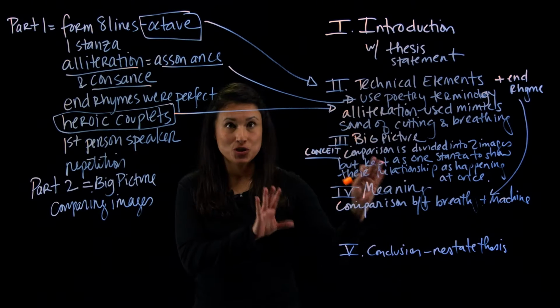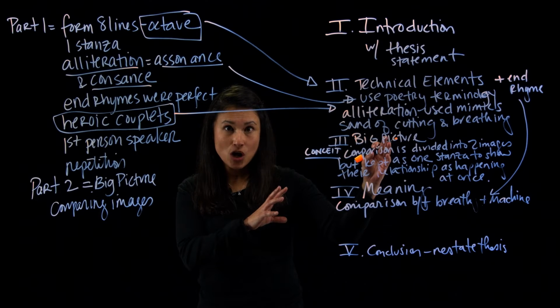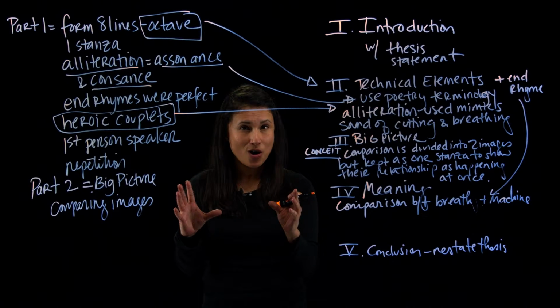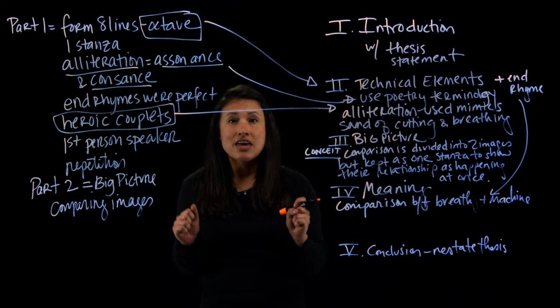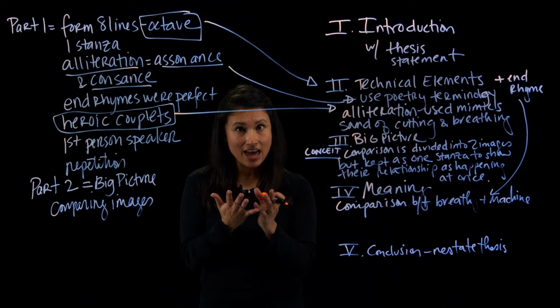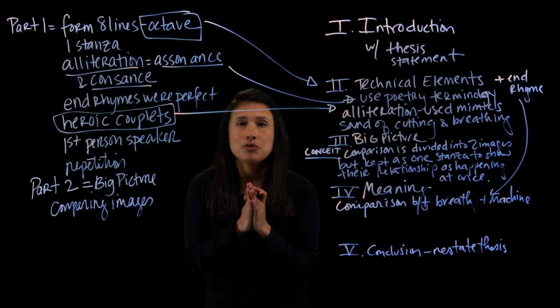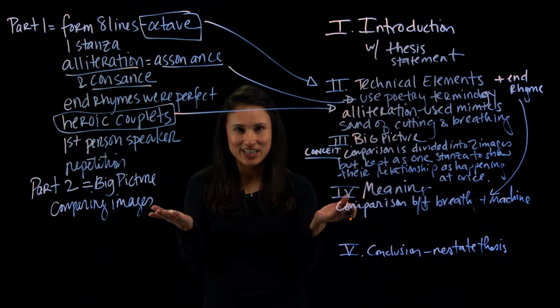Now, you've done 1 and 2. You've identified the technical aspects that you know. You're impressing the grader with all of your awesome vocabulary. Then you show him the big picture and you say, this is how it looks all together. And now the important part, meaning. Well, all of it's important, but you're getting to the final end.